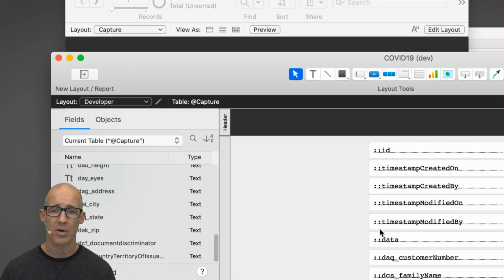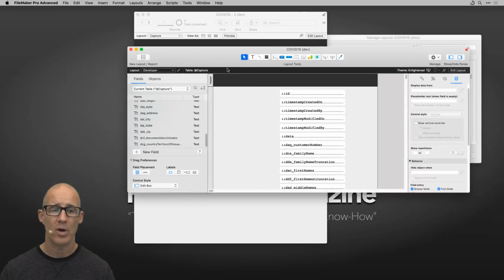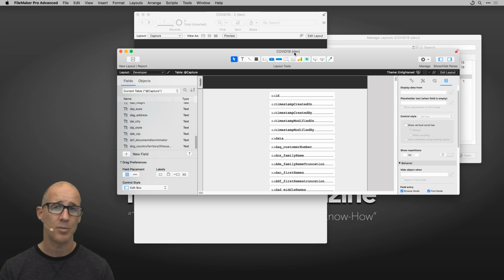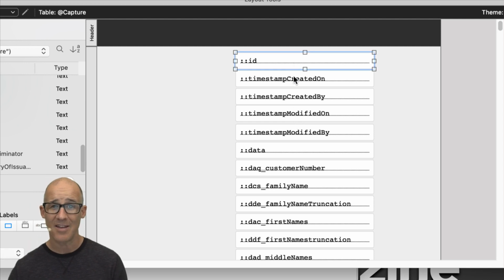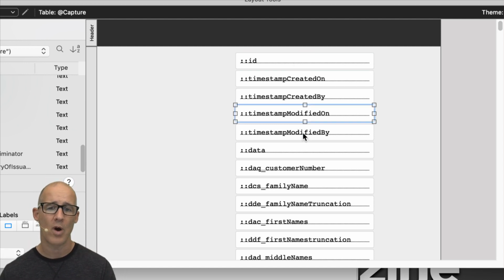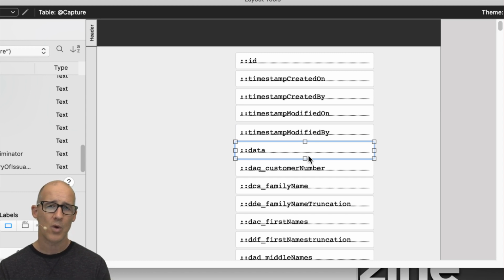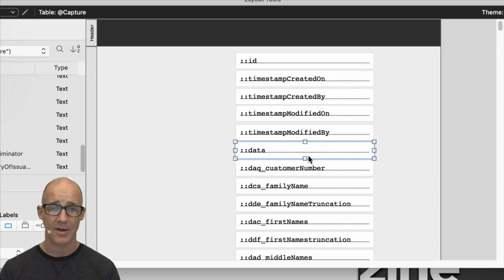Because what we're going to see is that we will be connecting things to the UI capture, but this will be my developer capture, nothing connected. Now you notice something happened here. All of my fields actually just switched out. What's the quickest way to fix this? I could take the time to double click on each one of these, and I really don't want to do that. This is where we get into context.